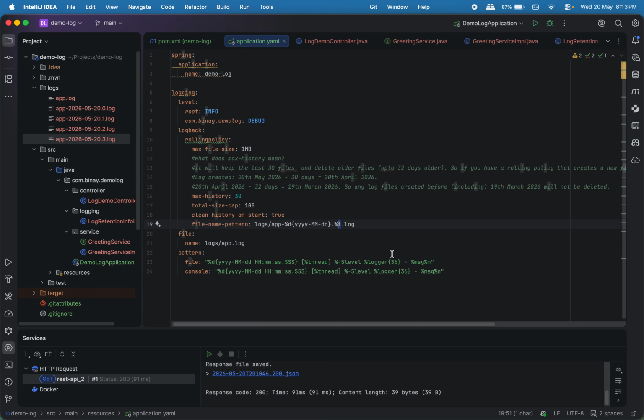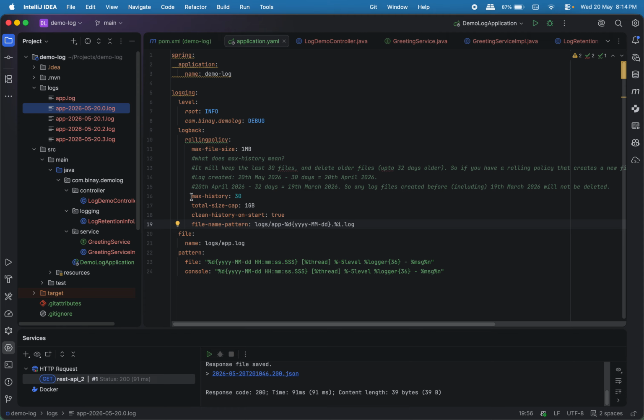Okay, and the next day it will become another day, so the file name's day itself will change. In our case, 1 MB is being exceeded, and then we get another file. So if you see this, this is 20th of May, right? All are with the same day, but incrementing with the count 0, 1, 2, 3. Okay, this part is clear, I think.